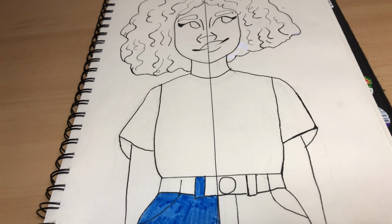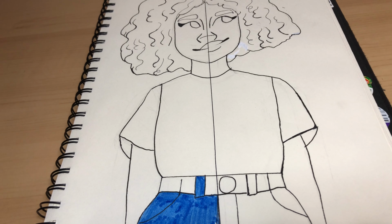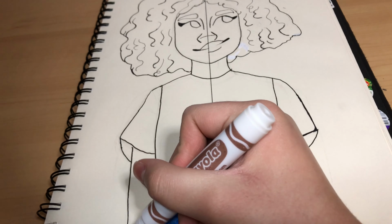Now I'm moving on to the skin, and do not ask why I'm doing things in this order. I'm kind of just making it up as I go.